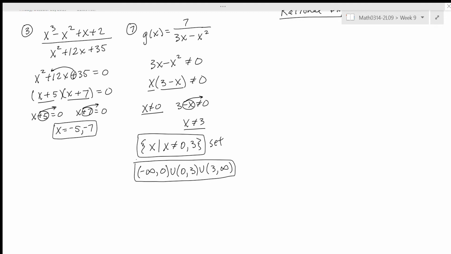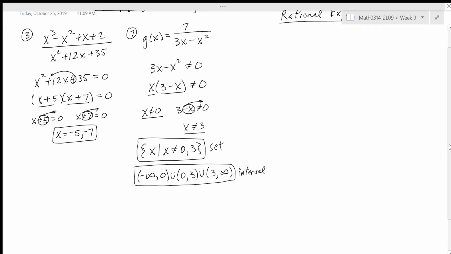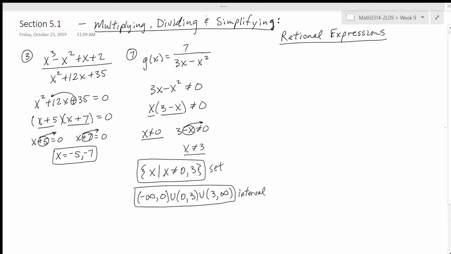And if y'all notice what that interval notation says, it basically says that you can have anything from minus infinity to infinity as long as you remember to skip over 0 and 3. Y'all see how that says that? Anything from minus infinity to infinity, but skip over 0 and then skip over 3. Questions? Anybody? Okay, fine. We will move on then.